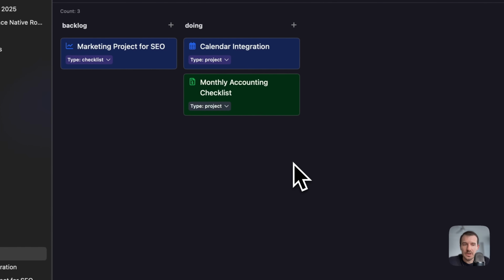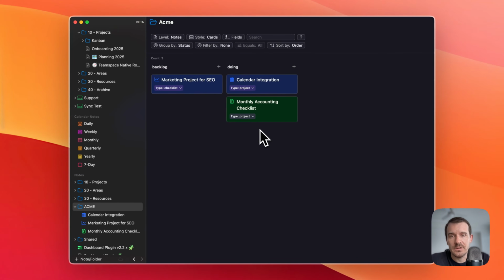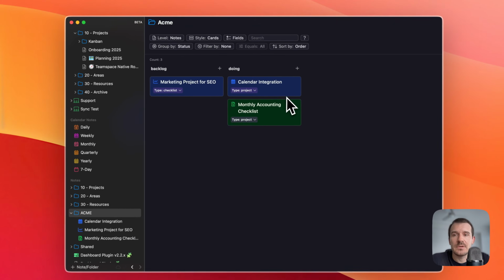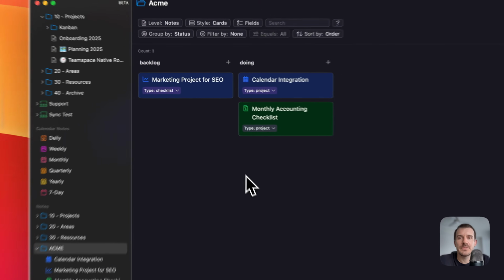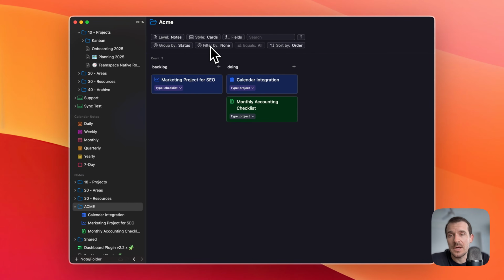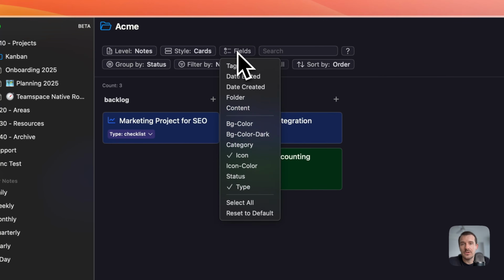And you can use it not only for project management, but also if you want to manage your books, for example. You can give different properties, like which state it is, if you are reading it, or if you have read it already. Or you can also add more process steps, like one could be backlog, another review, or one could be just ideas, and so on. So there are lots of ways to show, display and use the Kanban board. So I already showed you the style, so you can show it as a list or as a card. You can turn on and off fields.